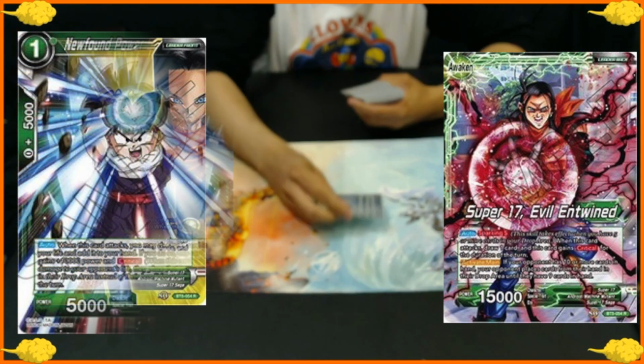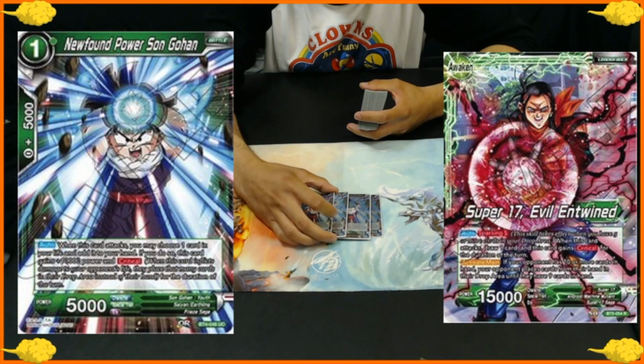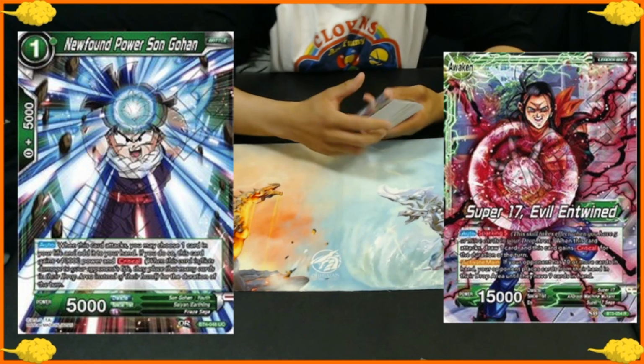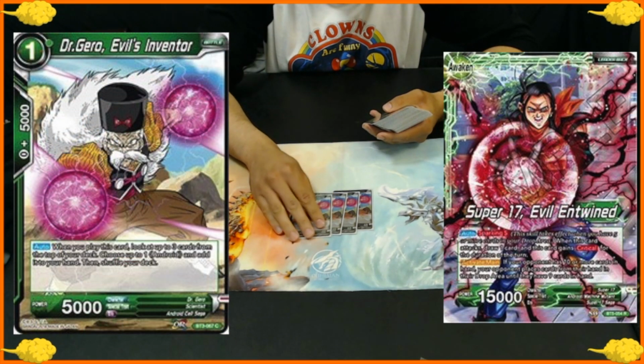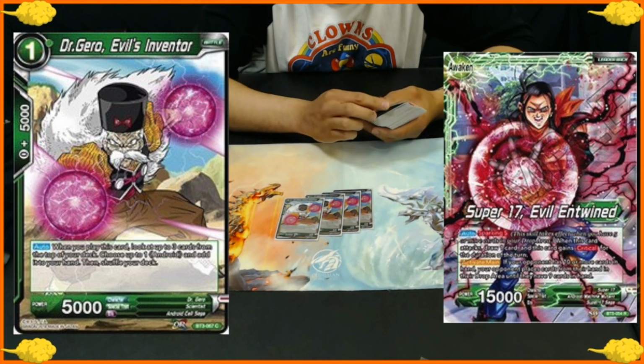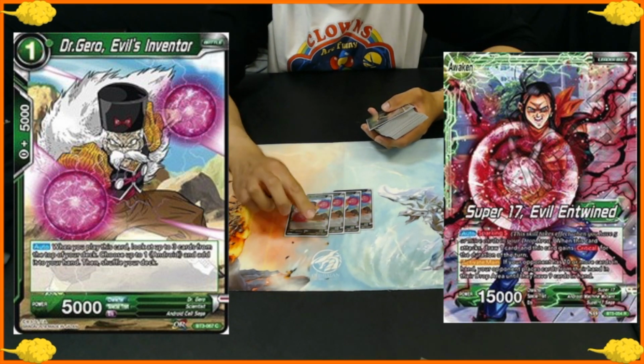So starting off, we play 4 newfound powers of Gohan. This is just to self-awaken if people don't want to awaken you. Obviously, gains crit, 15k. We play 4 Jiros because this makes your whole deck searchable. Just top 3, find any Android except itself, because this is a scientist. People tend to miss that.